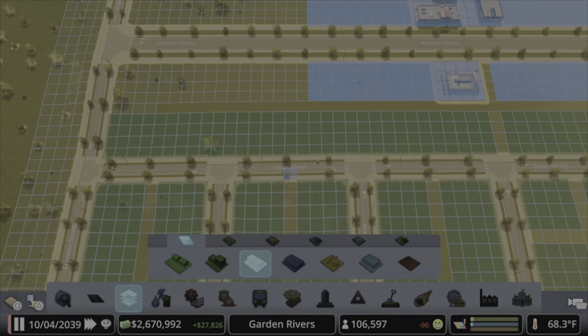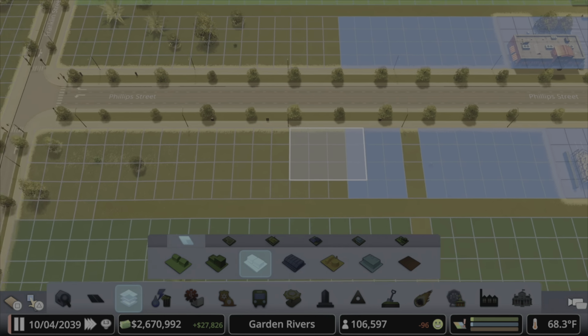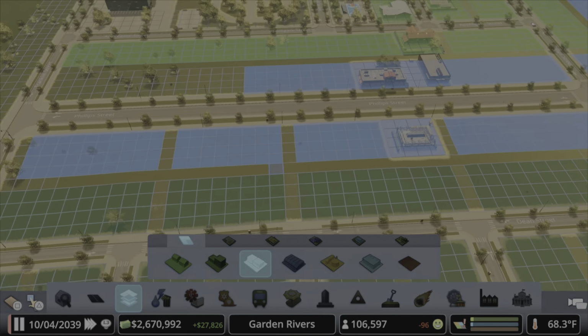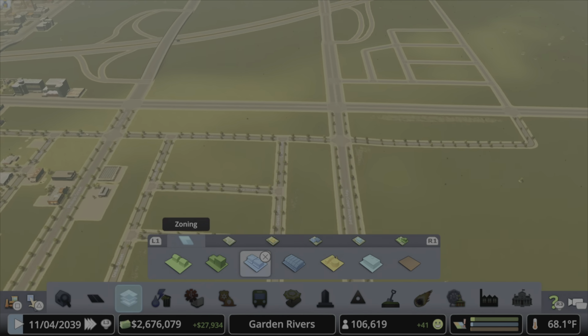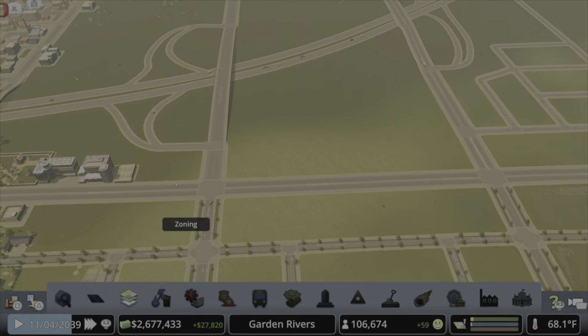About right there. Let's see. Boop. Let's just come all the way down. And somewhere right there. Bloop. All right. We're going to let this run, guys. And the idea is to get down in here.